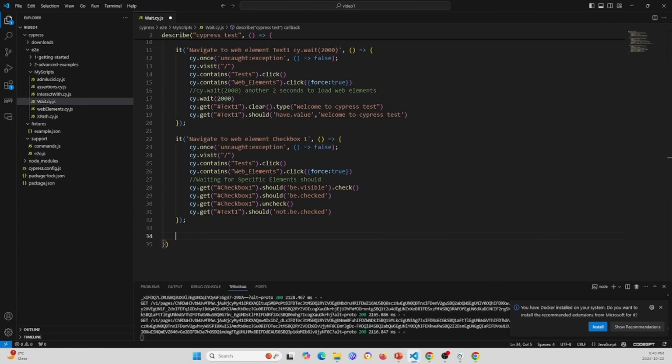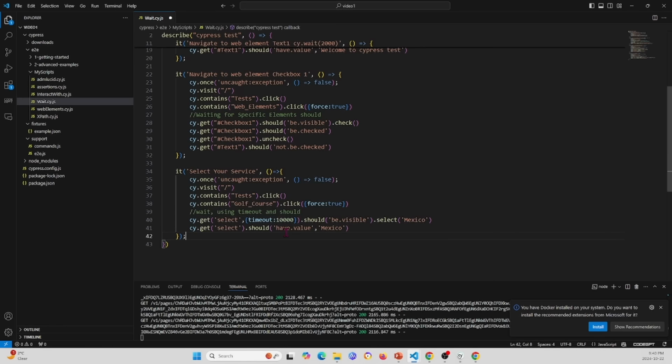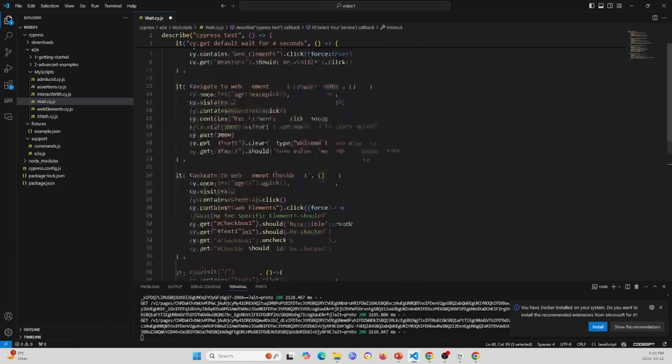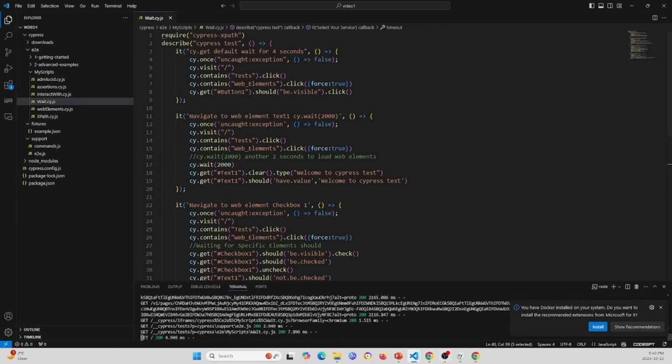Now, the next thing we'll do is show you another way we can do this. This one is basically changing the default timeout. So in here, we go to this golf course page instead, but this time in this get statement, we're setting the timeout as 10 seconds instead of 4 seconds, which is the universal default in general. And so these 4 tests, let me show you how it goes.